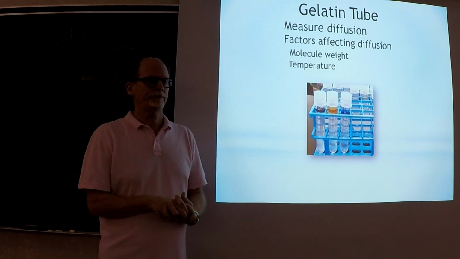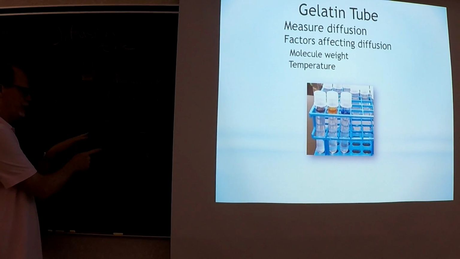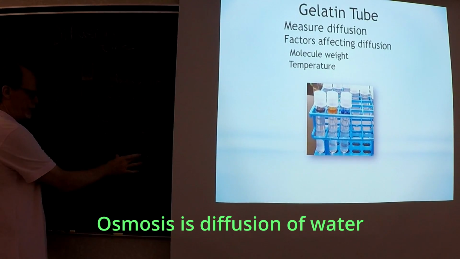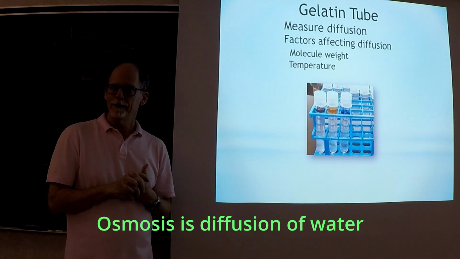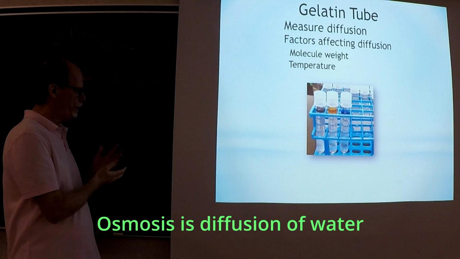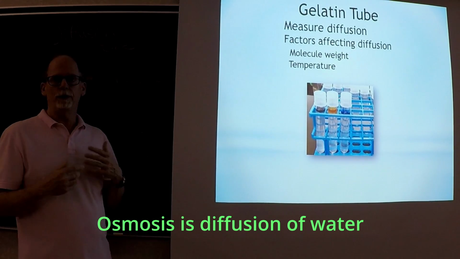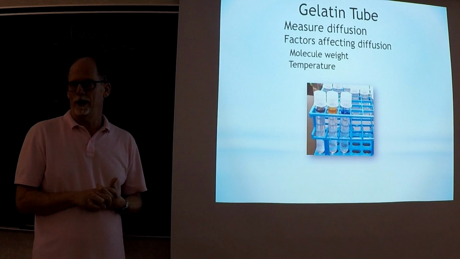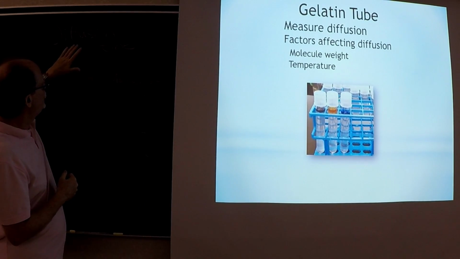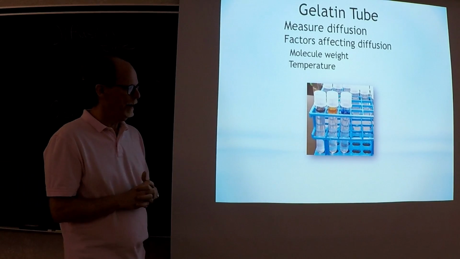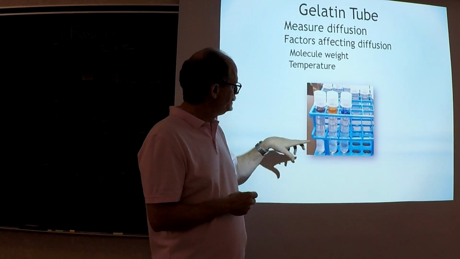If we're looking at osmosis, it's diffusion of water specifically across the selectively permeable membrane. So a membrane would be required for osmosis. It would require time as well as a membrane. So that's a little bit of diffusion. In this lab it can't occur across a membrane. It's going to occur inside the gelatin in these tubes.